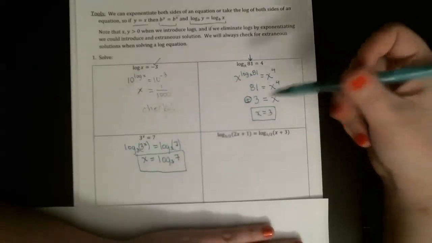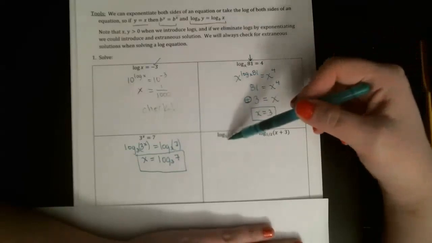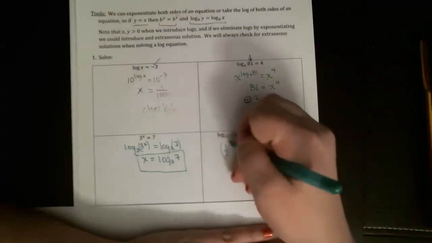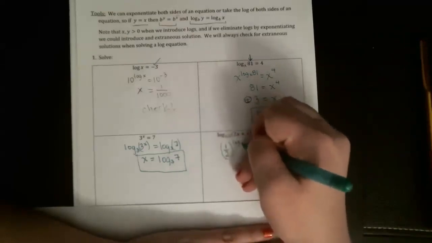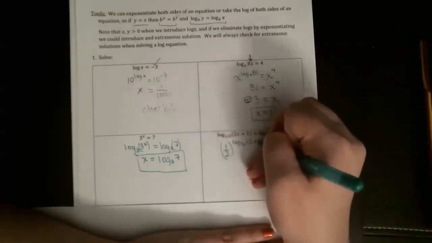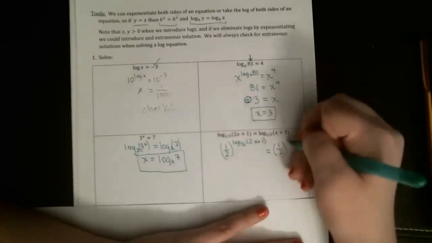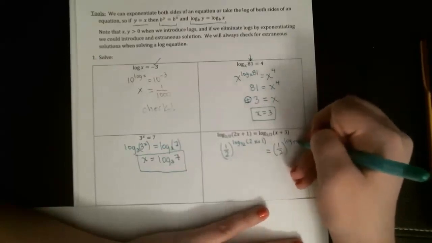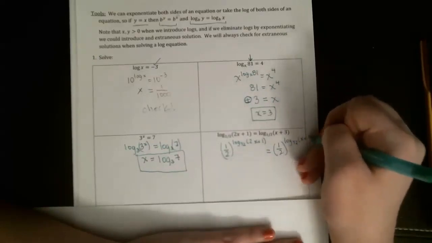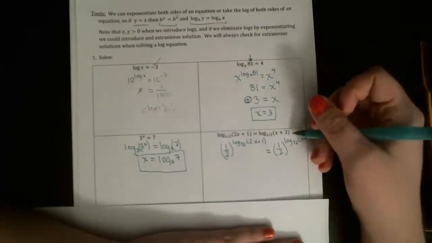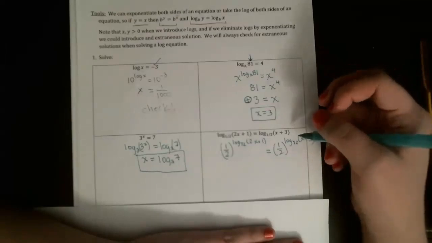So here, if I want to eliminate a log base 1/2, I will exponentiate. And as you get comfortable, I'm okay with not seeing this step. I want you to understand that that is the step that gets rid of the logs. But if you can see what's happening here, you don't have to write out the exponentiate step for me. Okay, so this is what I end up with, and this actually works out beautifully. This equation might have looked messier at the beginning, but it's going to clean up really nicely.